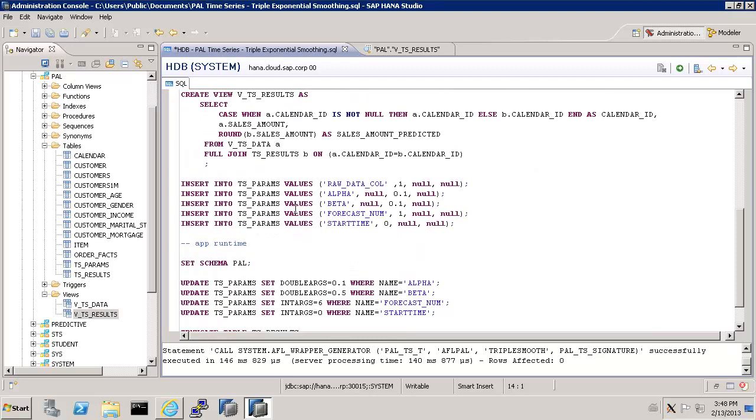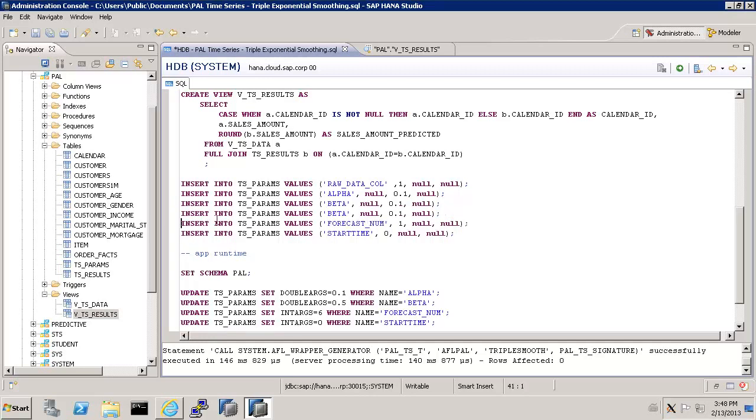However, for the parameters, what we can do is add those two new parameters. So we had the gamma value. Let's create a new row for the gamma, and just to start with we'll set that to 0.1, so fairly conservative, looking at the history a pretty long time. And the other one is the cycle, the seasonality cycle.